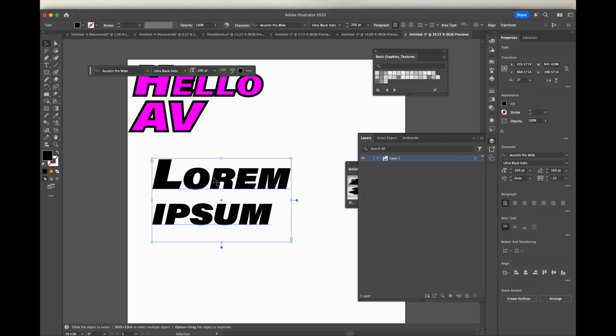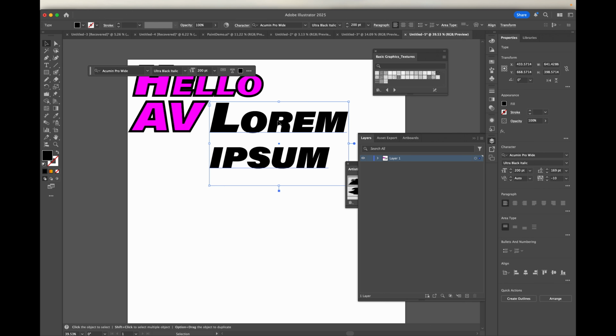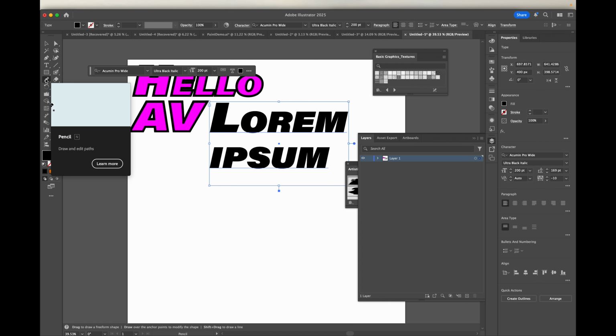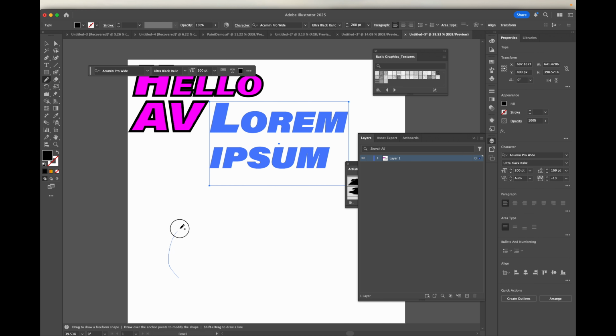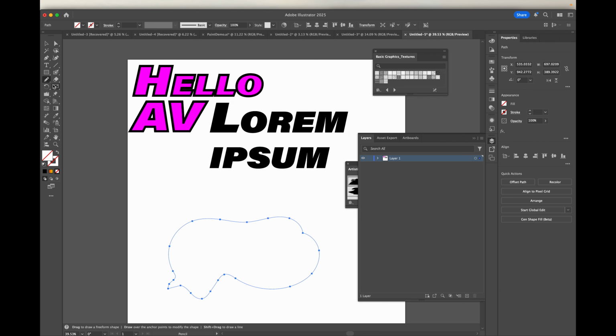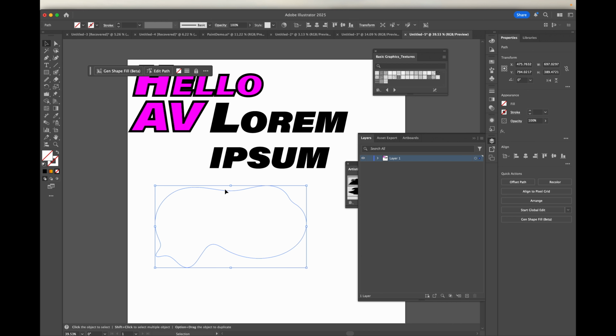So let's go ahead and look at other ways we can use type areas. I'm going to go ahead and use my pencil tool, and I'm just going to sort of draw a blob. I don't want any of this to really intersect with itself, although I did make a little mistake there, but I'm going to try and get this all connected. And then I might use the smooth tool just to smooth things out, and I'm just going to use the slider that's up here to soften some of those hard corners. Right, so I've got this space here, and what I'd really like is for text to fill in this space but not go outside of these bounds.